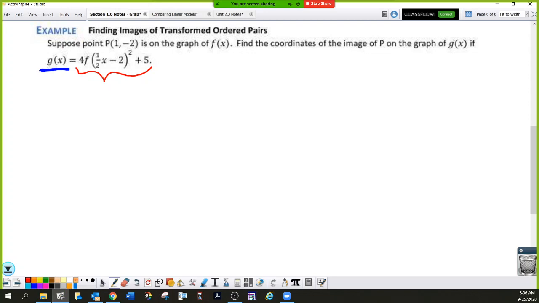Now, I will say that there's a typo on my notes. It is right here. That little exponent should not have been there. That doesn't make any sense. Exponents are not transformations, and that is a transformation rule. What happened was I was copy-pasting, and I copy-pasted a structure that had an exponent by accident. So just scribble that bad boy out, okay? Mistake. There. I see 1, 2, 3, 4 transformations that have been performed. The point is (1, -2).